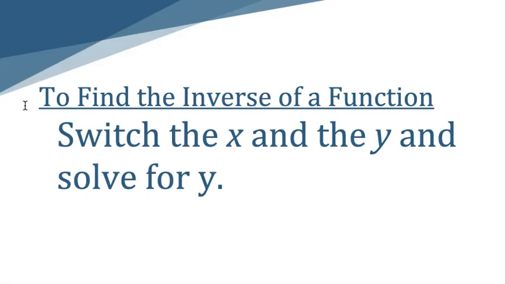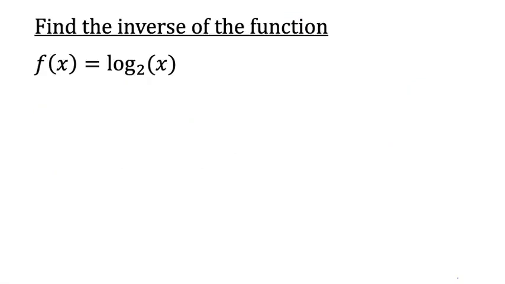To find the inverse of a function, we swap the roles of the input and the output. In other words, we switch the x and the y. Let's see how that process works with the function f of x equals log base 2 of x. First, we'll rewrite this as a regular equation with y equals instead of f of x equals, which will still be the same equation.